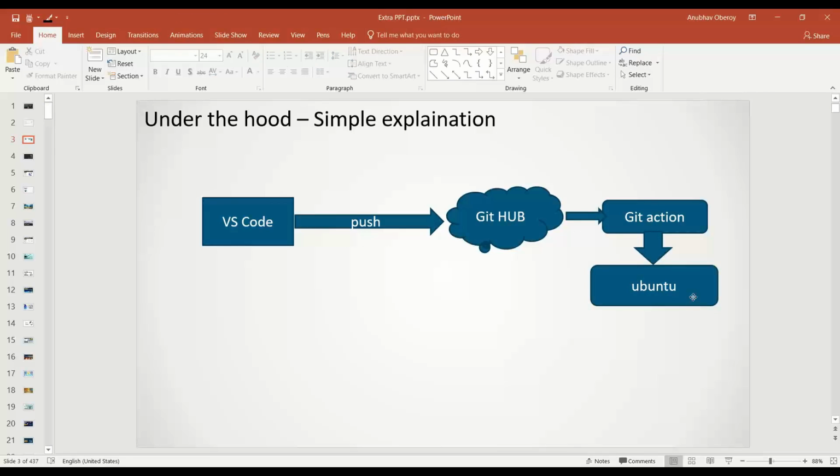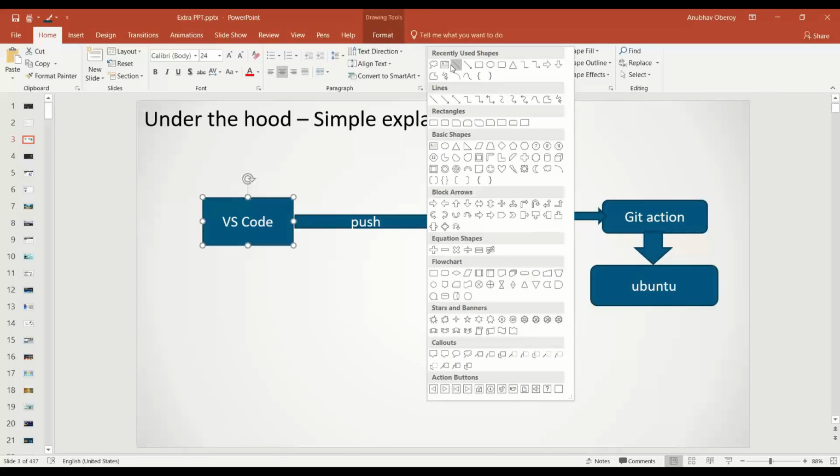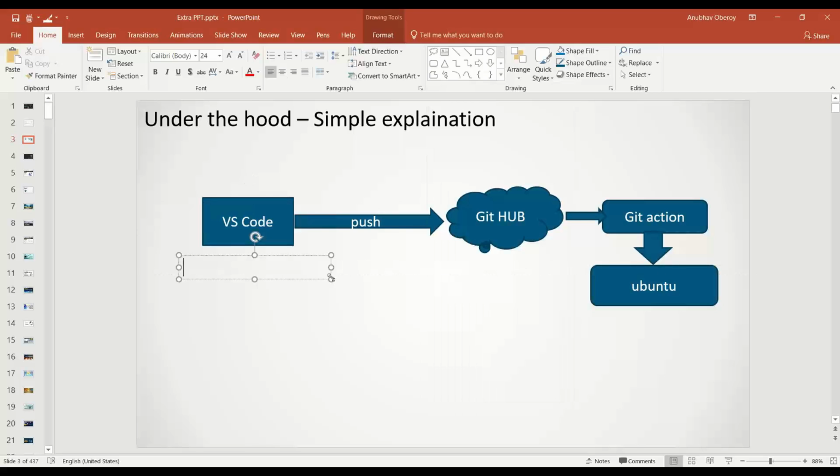What we need to do now in this Ubuntu machine is run the command which you were running on the local computer, which was npm run deploy. But it's not that straightforward. This Ubuntu machine is an absolutely fresh machine. This machine has absolutely nothing at the moment.